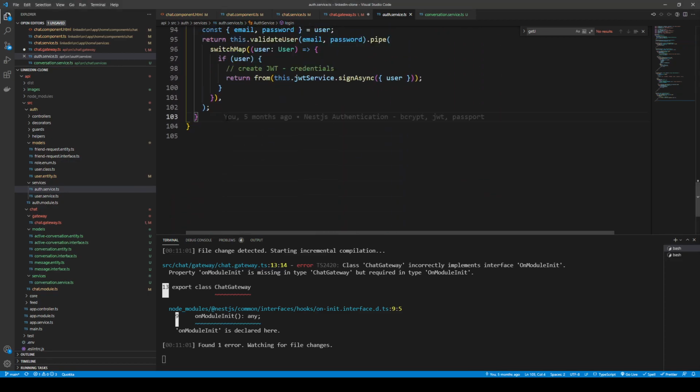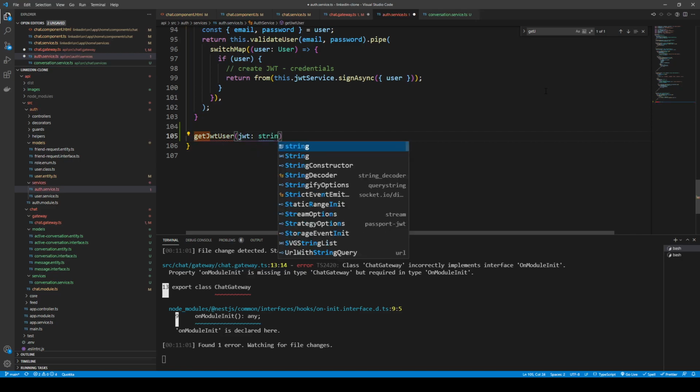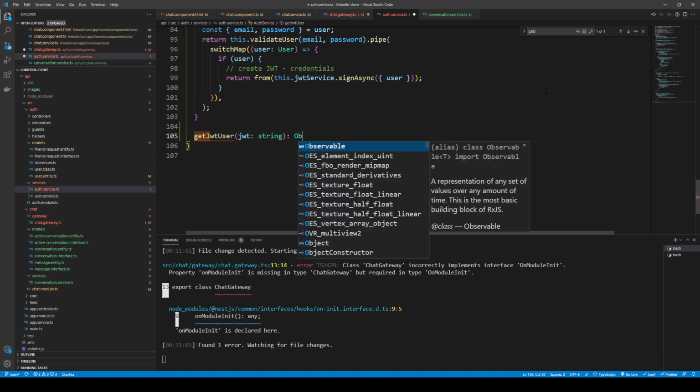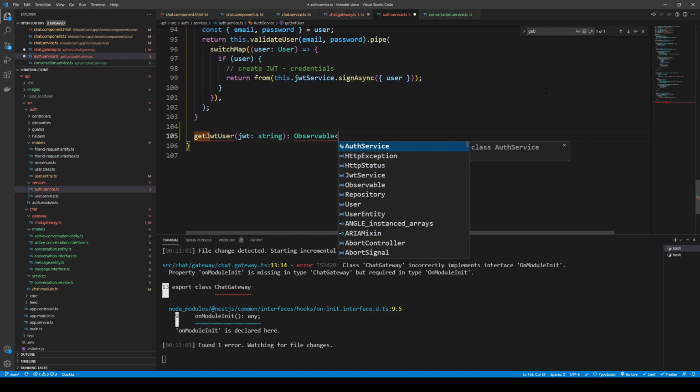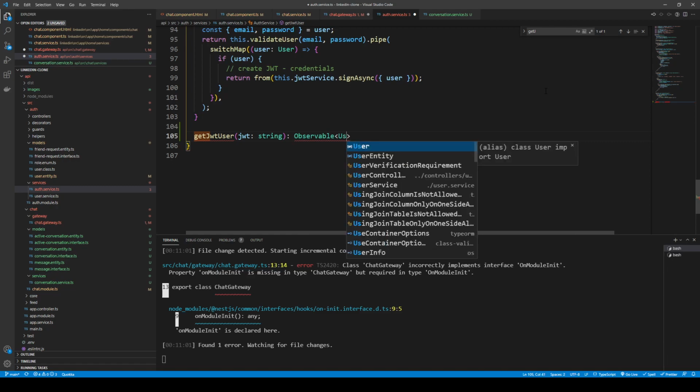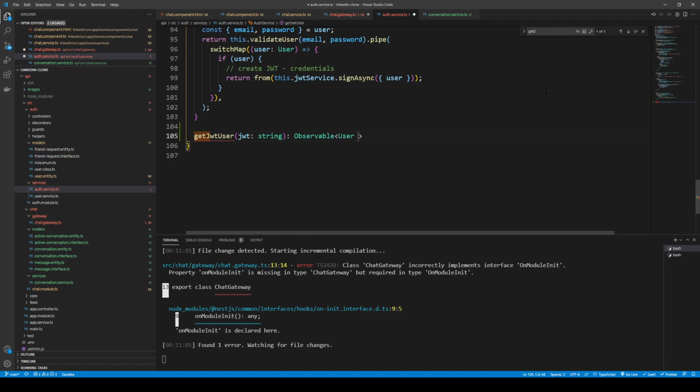So below the login method here, we're going to have getJwtUser. You pass in the JWT, and you get back either a user or null.